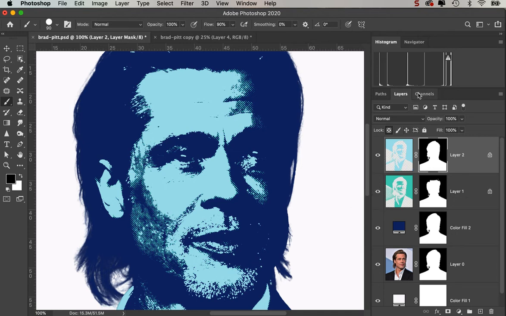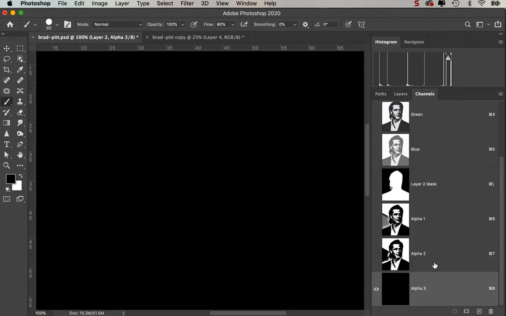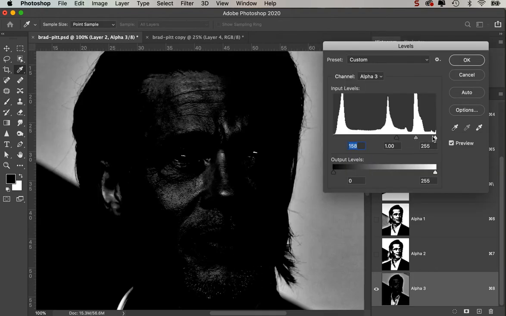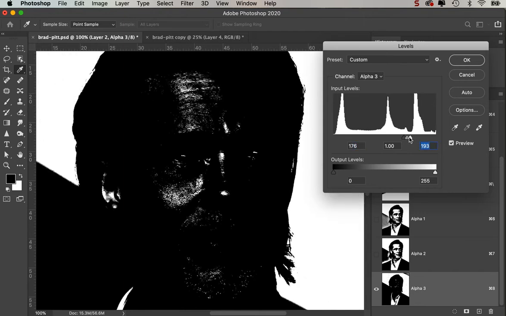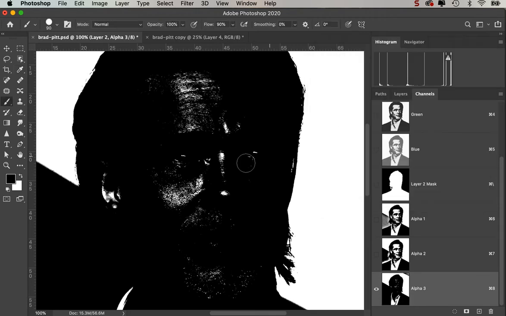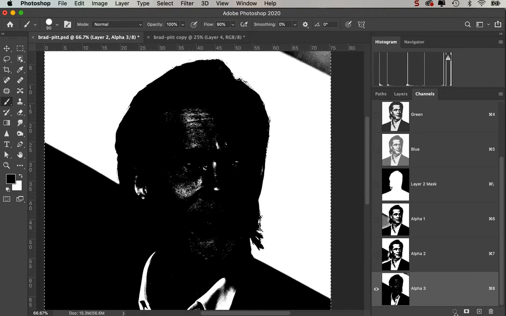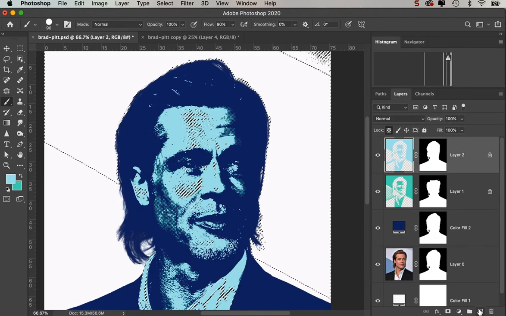Again, if we go a bit further with this one, I'll probably make a new channel. The image is still there, and this I'm going to knock it down so it's really just the brightest spots that are coming through. You can see it there. This to me actually has enough texture that I'm not even going to put it through a dot screen, I'll layer it, or select it, sorry, go to the layers, and so this is just building it up one more time.